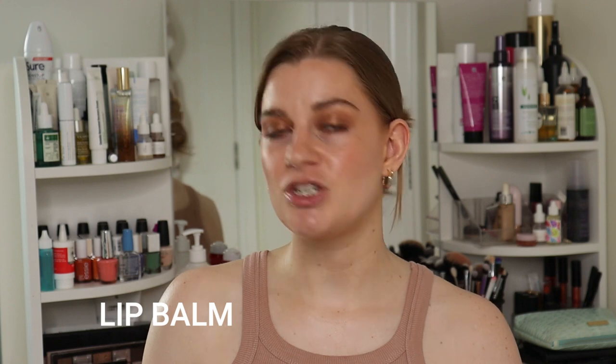Last set of categories — lip products. First up is lip balm: I currently have two and have had two all year, my goal is two. One of them I'm trying to use up — I've actually cut the tube open because it was a little squeezy tube and I've put it into a small container. I wear it every single day so no problem using it regularly. Then once I've used that one up I've got the e.l.f. Hydrating Core Lip Shine in the shade Cheery, which is like an orange shade.